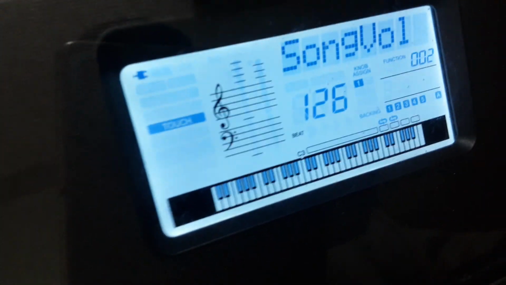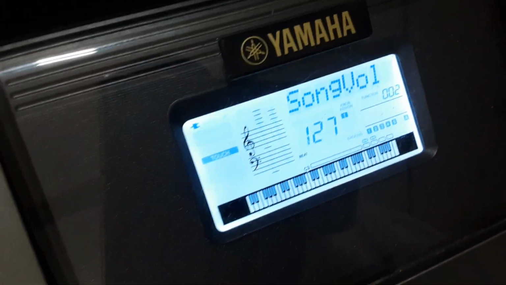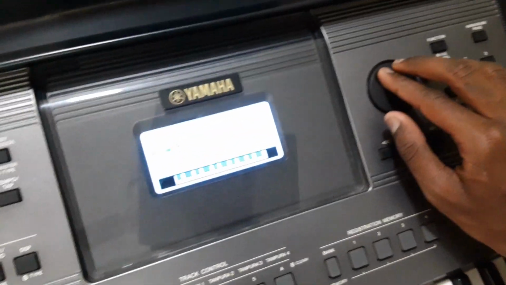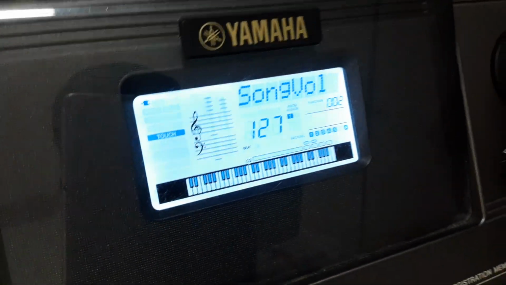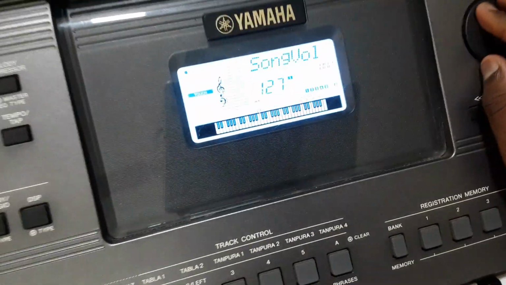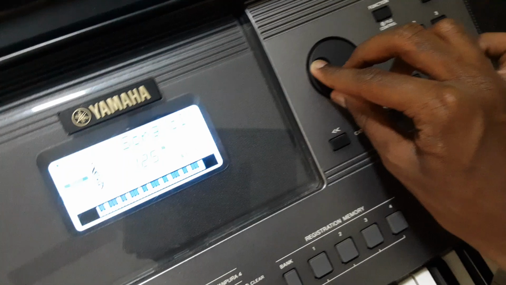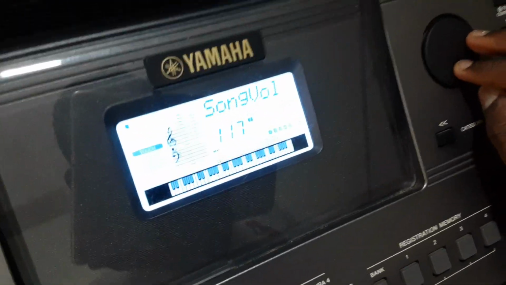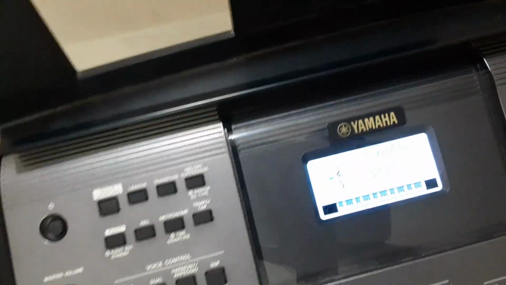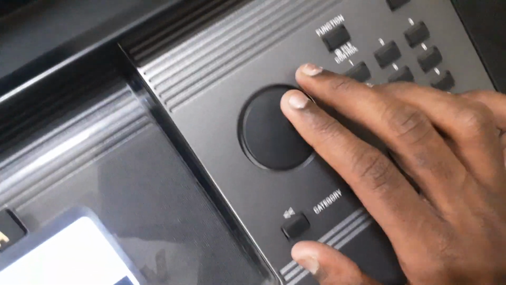But as you can see, even if I increase, it is not changing. Note that the number is still 127 even after I rotate it like this. But if I rotate it left, the song volume keeps on decreasing, right? To increase and decrease, we are using the jog wheel, as it's called.